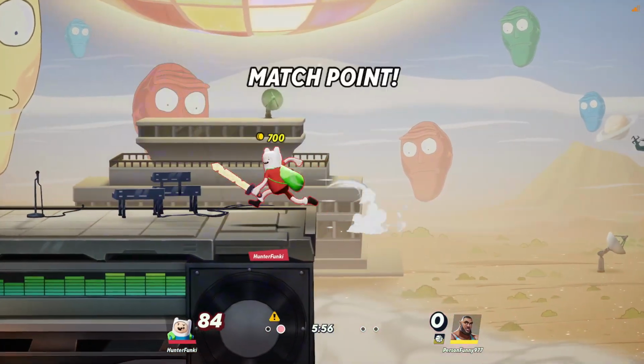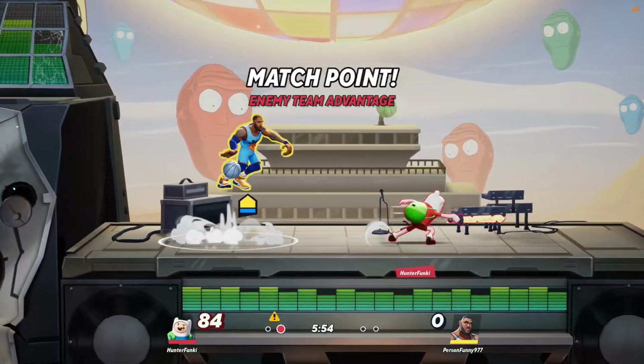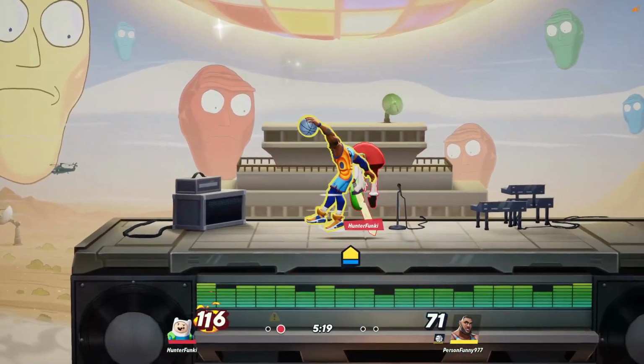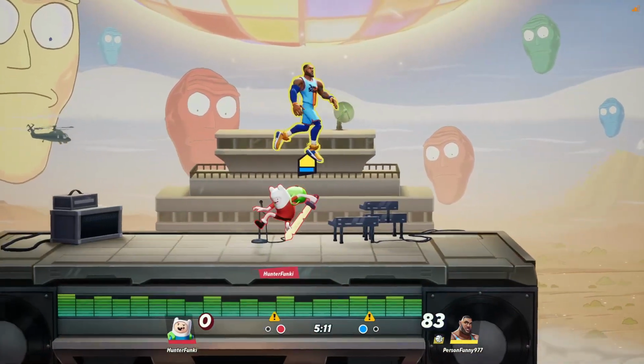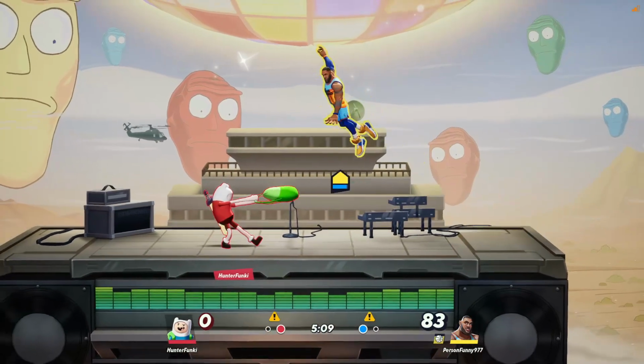He spiked me. He's actually spiked me. I can't believe that hit. Okay, well, this is bad. There we go. We actually landed it. Holy fuck. Please, don't use the backpack spin. He's floating.